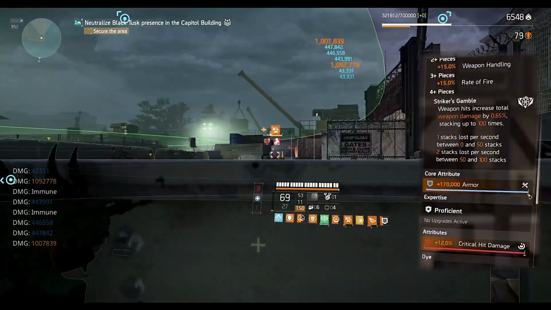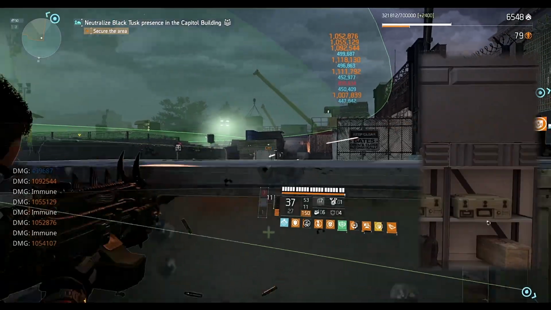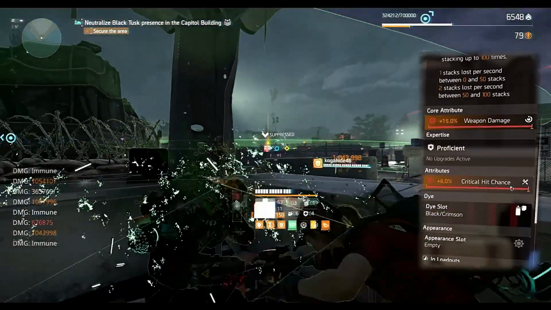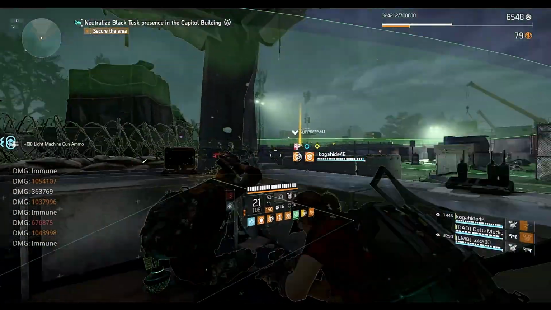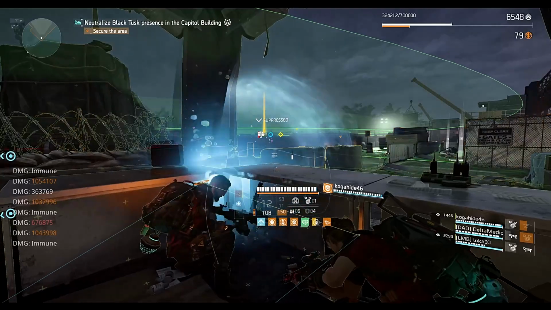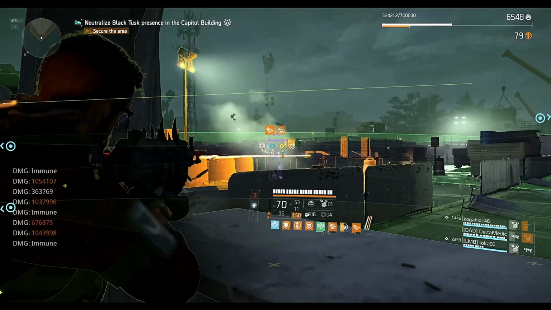Now, for the holster, we have armor and crit damage. And for the gloves, I have weapon damage and crit damage. For the knee pads, I got weapon damage and crit chance. So that's my 4-piece striker. And obviously I have the Banshee Pulse. And that's my solo variant of the striker. Now let me show you the group one.